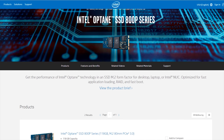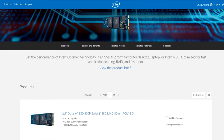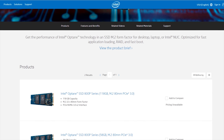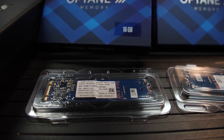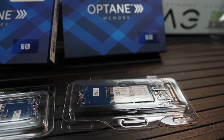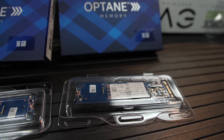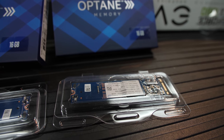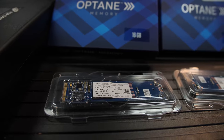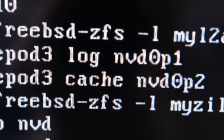There are two other Optane devices you could have used other than the 900P: the 800P, and then the original 16 and 32 gig Optanes. These are garbage, don't even bother. They're too slow, and they're not really built for it, and they're PCI Express x2. Even if you were to take the ASRock 4-channel card that we have and put four M.2s on it, that might work if you use the 800Ps, but the smaller ones, you can forget it. It's just not worth the headache. You pretty much have to go with the 900P. Now we are splitting the 900P into partitions.